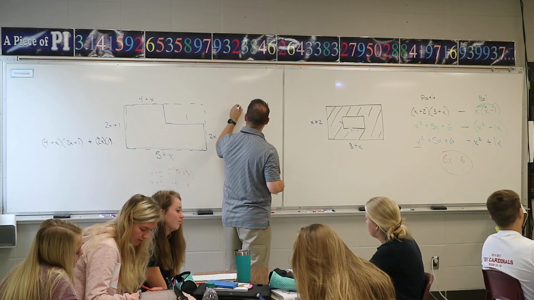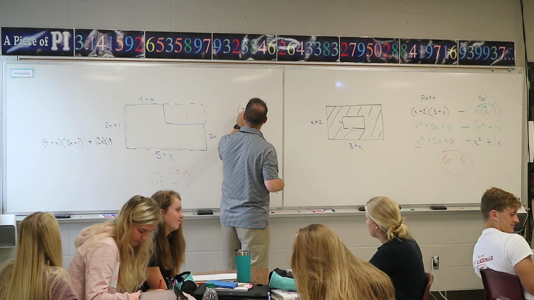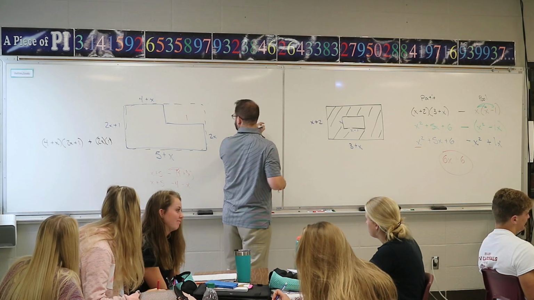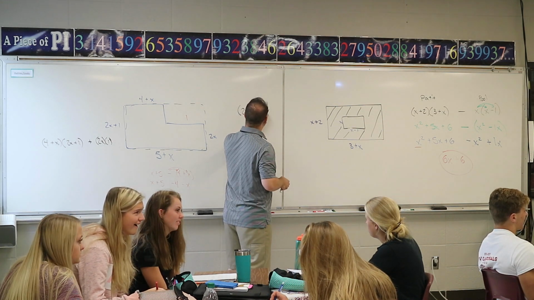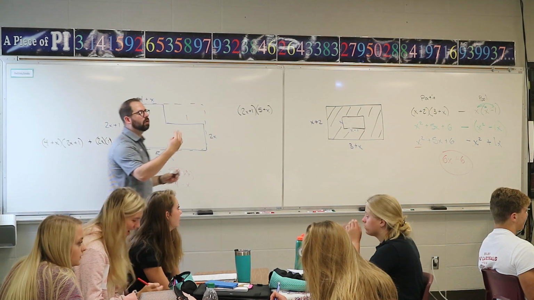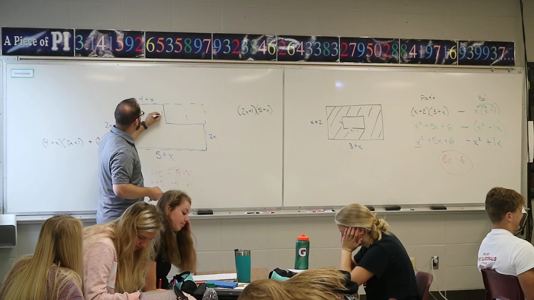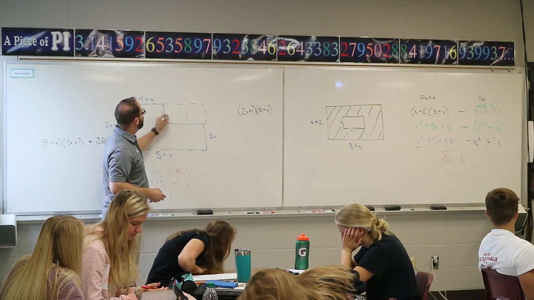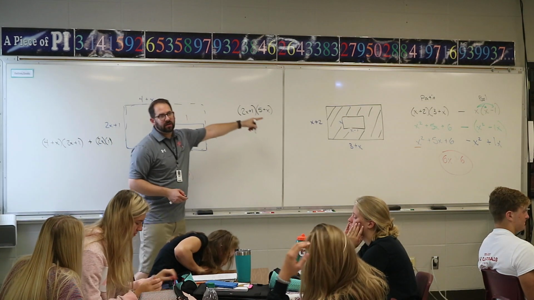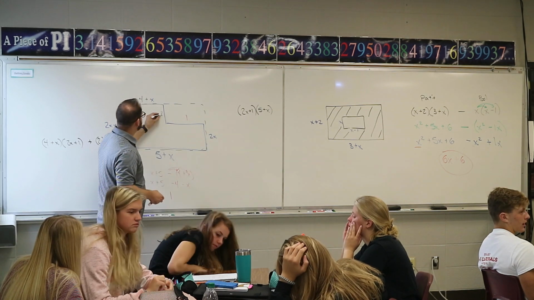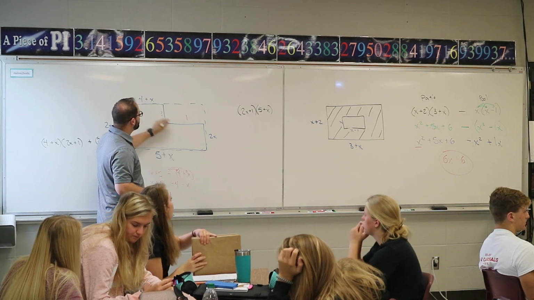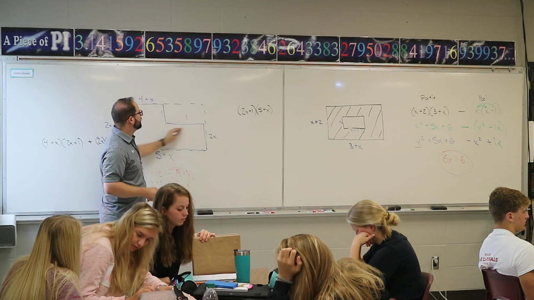So here's what we have. The entire room is the 2x plus 1 times the 5 plus x. Okay, that's the entire room. I'm going to find the dimensions of this little piece right here, calculate what this thing is, and subtract it off the back. Now, how I get this piece right here, because I already know this one's a 1. That's a 1 right here.